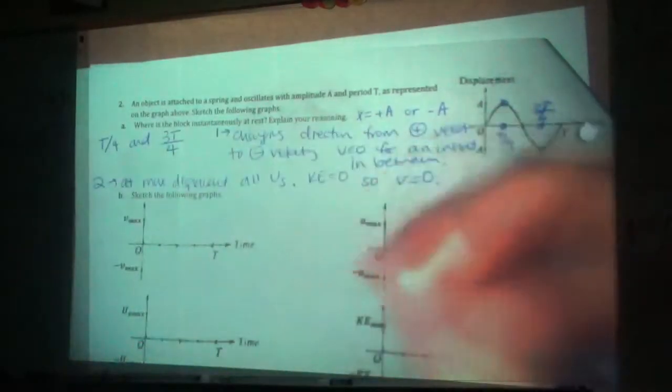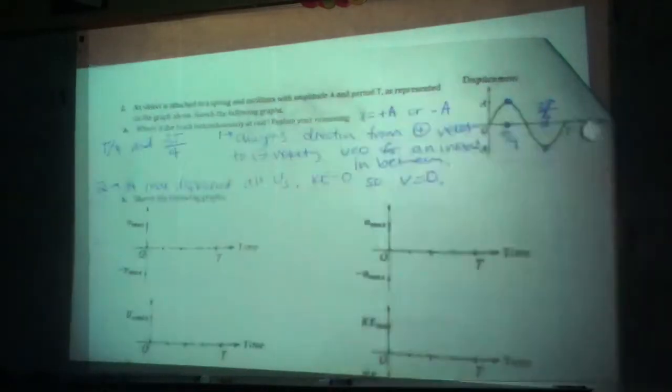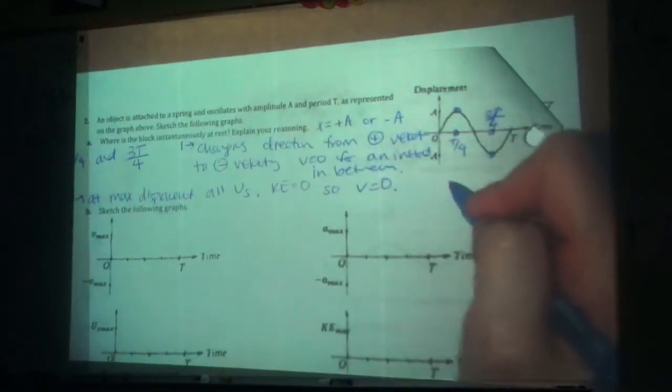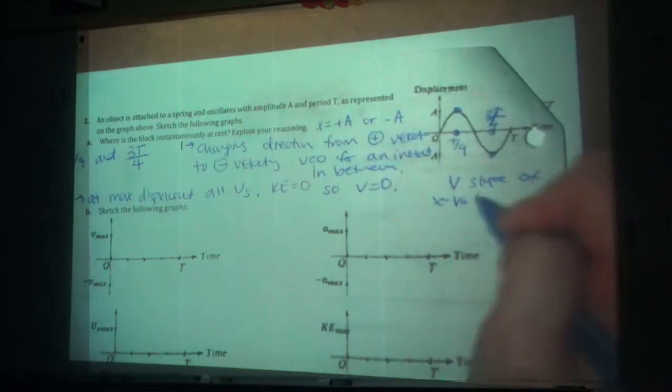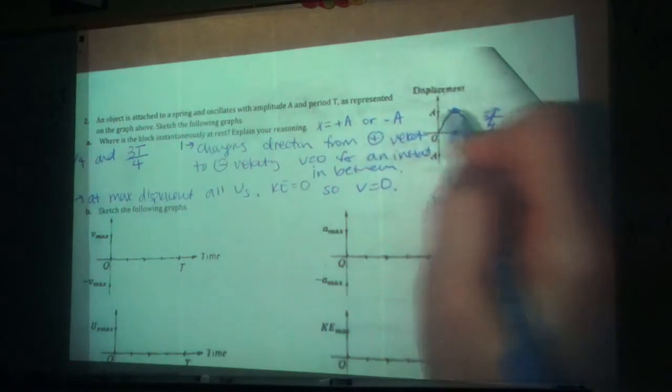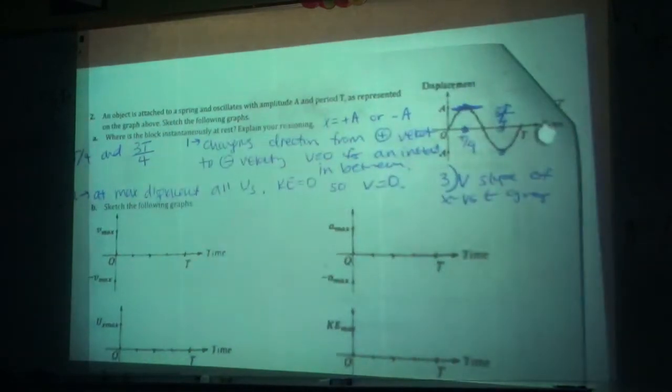I'm sure there's another way you can explain it that would also be valid, but make sure you're actually making physics points, not just stating something like, "oh, because it's always 0 at the top." Another way is you could say that velocity is the slope of a displacement versus time graph. And then the slope at this point would be a flat slope, so a slope of 0. That's the third way you could explain it.